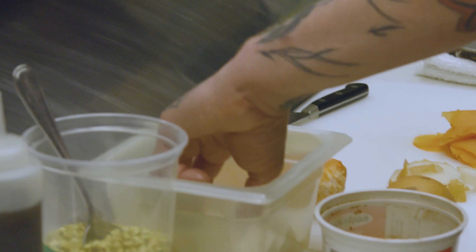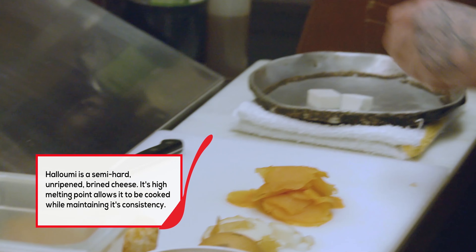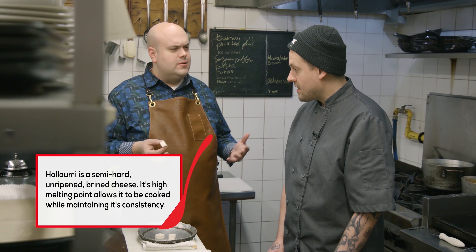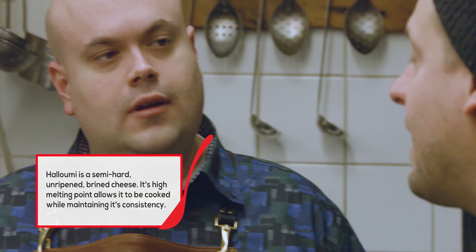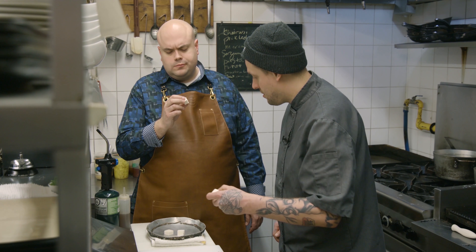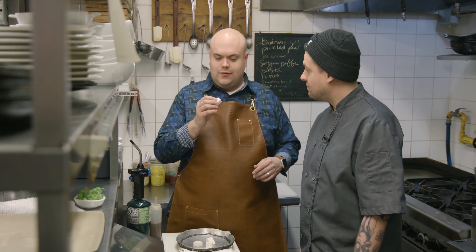So then we have our sheep milk halloumi from a sheep farm, made here about 45 minutes at a time. You guys make this yourself? Yeah, we make that. Is that a lengthy process? It's like an eight-hour process. I'm going to try it. Hmm. It's a little less salty than the halloumi you get at your store because we brine it a little less. I love that squeakiness of fresh cheese. It's got that curd texture. I'm French Canadian, so that squeaky curd is beautiful.